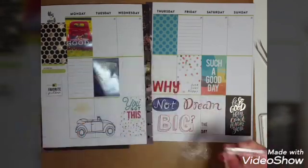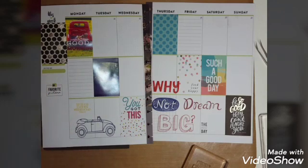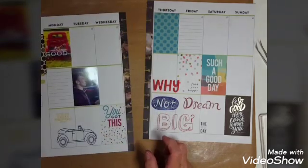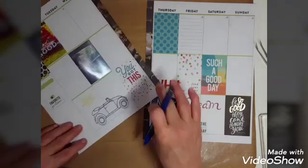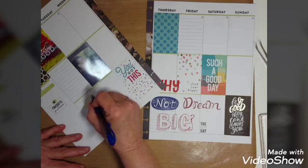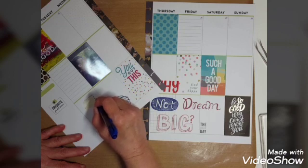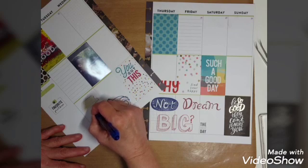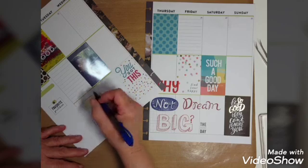And I think I put it upside down. No, I didn't. You probably can't see it on camera. But I can see it. And see what I'm talking about, outlining it. I'm going to take my pen here. How about I use this pen right here? Let's use the blue, like that blue there, and like the car. And I'm just going to kind of make a box around it, sort of, just to draw your eye to it, or read it.